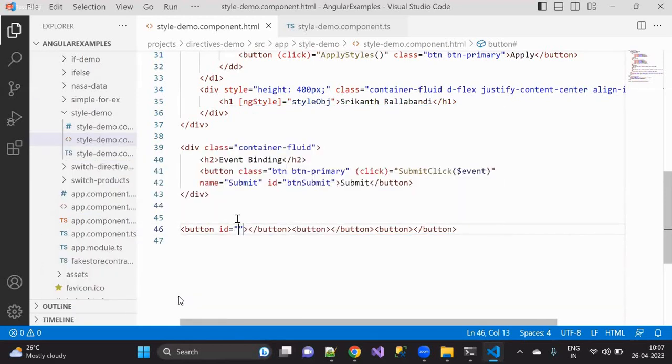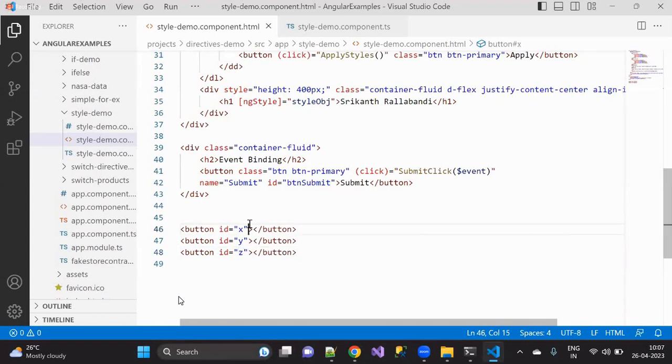Here the ID is, let's say, X. Here the ID is Y. And here the ID I can give is Z.